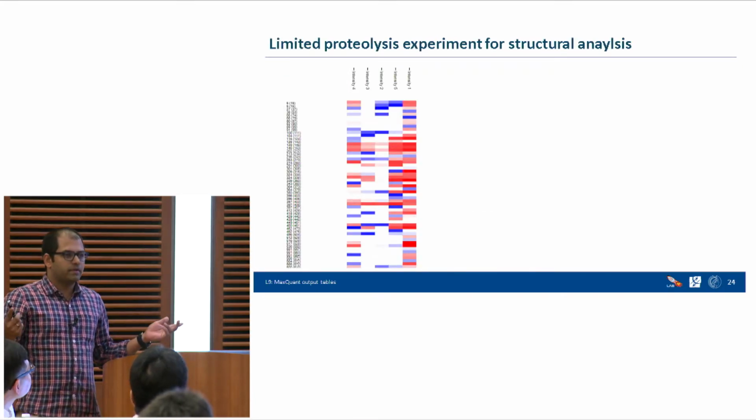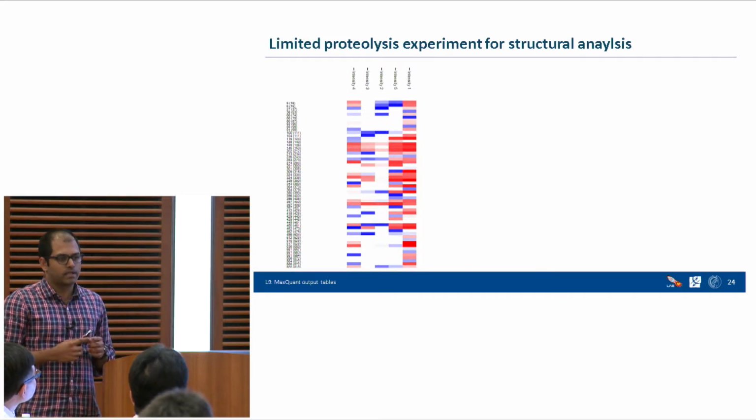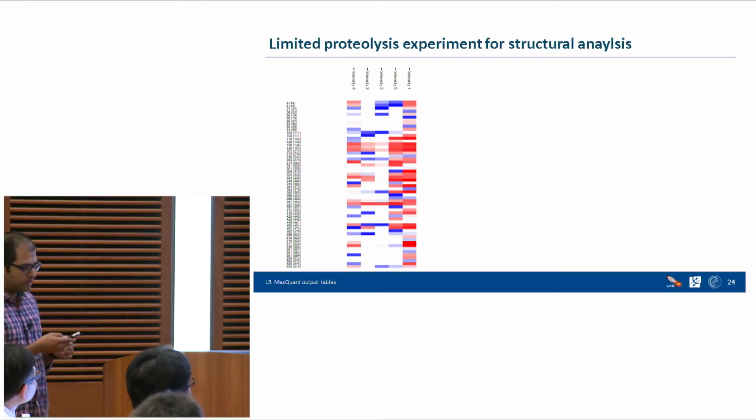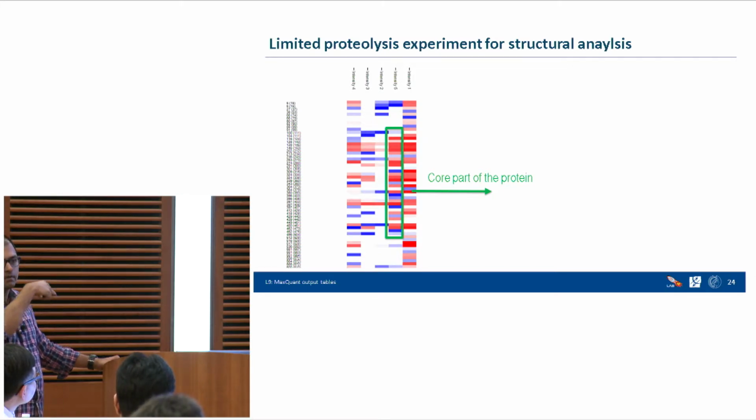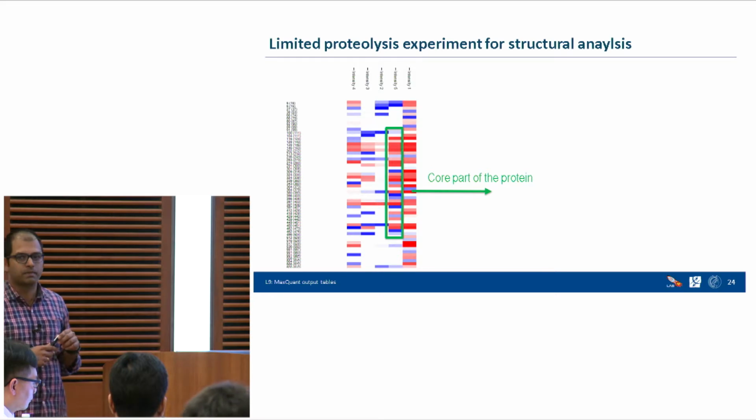And maybe some of you are doing limited proteolysis and want to see what is actually left in the sample after limited proteolysis. In this particular case, these are different samples with different treatments. That's the untreated, so you can see the full length. Basically this is the start and end position that is used here for the heat map, and the red is higher intensity. Now we see in that particular condition with a certain concentration of the protease, upon digestion we still have only this part left. So probably this is not exposed to the solvent or something like that. This kind of information you can get from the peptides table.